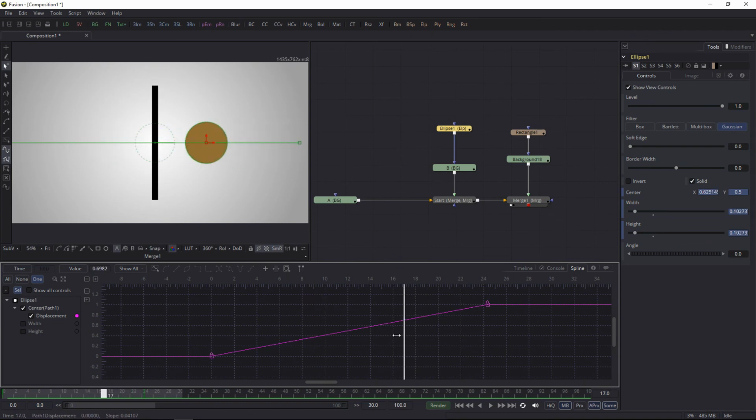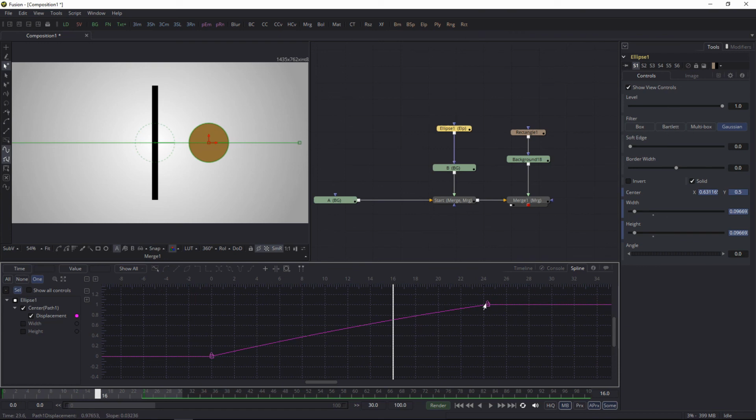So let's talk about keyframe interpolation. I'm going to select both points, and if you want to set this to smooth, you can press the Shift S key. You can press Shift L for linear, so this is a linear keyframe. If you press Shift S, it will smooth out, and you can also use a flat keyframe. Just press the F key and it will flatten out.